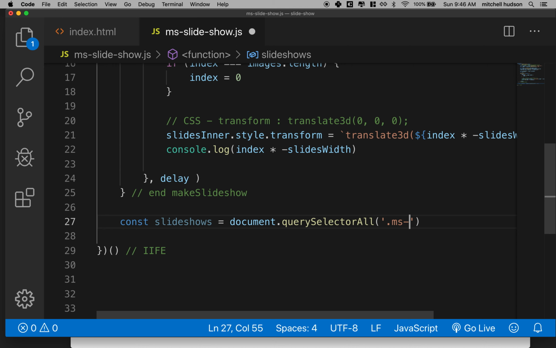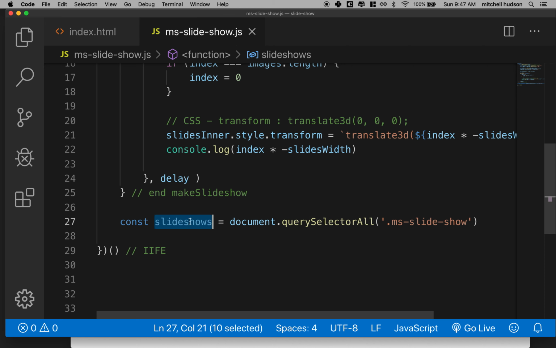So I'm going to call mine MS. So I'm going to say .ms-slideshow, like this. Any div that has ms-slideshow on it as a class, I put the dot there for a class, or any element actually, doesn't even have to be a div. If it has ms-slideshow on it, it'll be one of the slideshows, and querySelectorAll will get all of these out of the DOM.